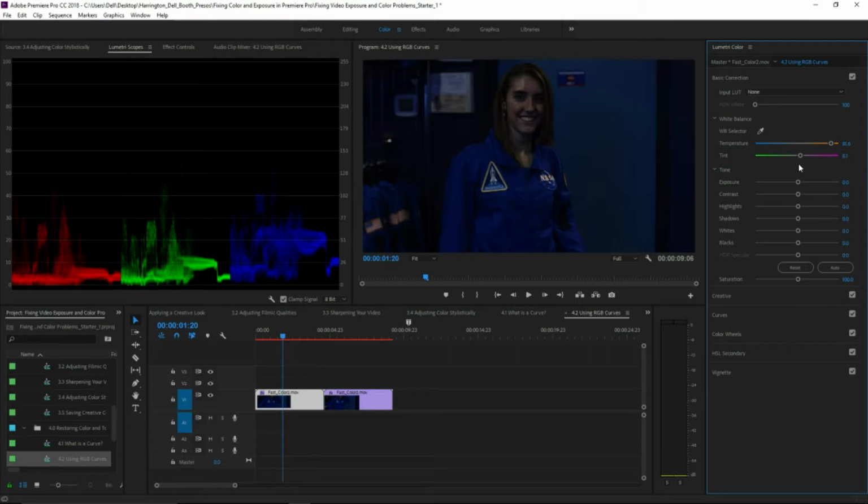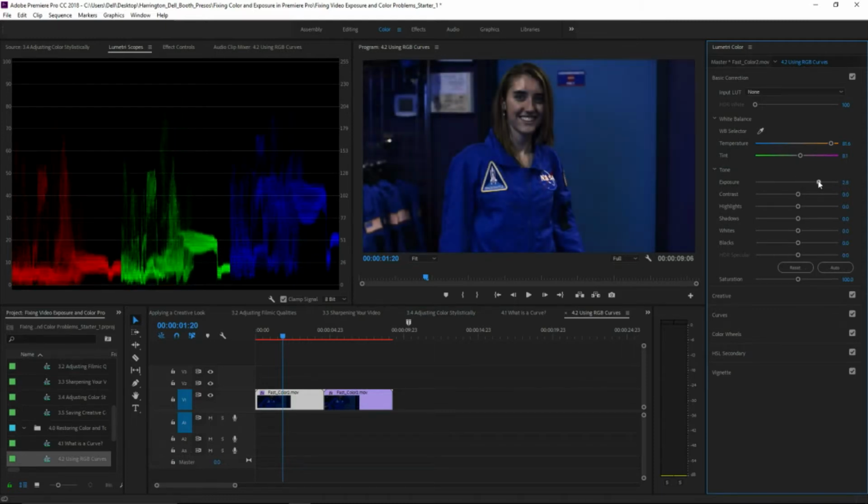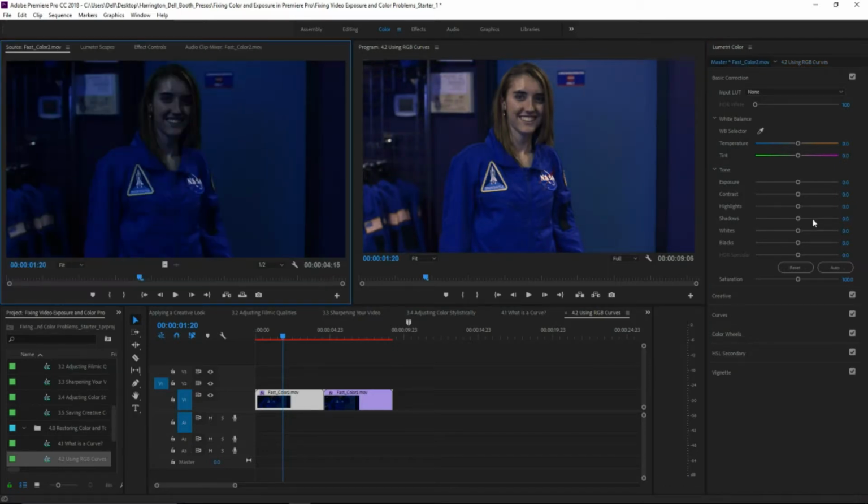Piece of cake. Again, temperature and tint. But we can now lift the exposure a little bit and recover the highlights. There we go. Little lift to the shadows. And I bet you probably didn't think that that could become that. This isn't saying rush out there and try to shoot your video wrong. It is saying don't throw a shot away before you try to fix it.